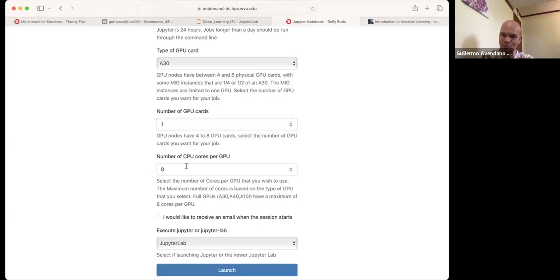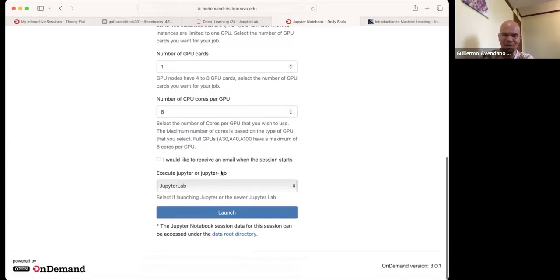Now, the role of CPUs in deep learning is relatively minor in most cases. All the heavy processing is happening on the GPU side. Here, I'm just suggesting a first share. The machines on this cluster have 4 GPUs and 24 cores. So ideally, we can think about having 8 CPUs for each GPU that we have on the machine. And I click launch here.